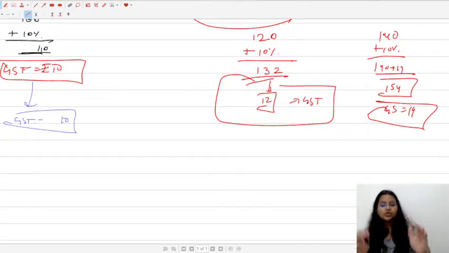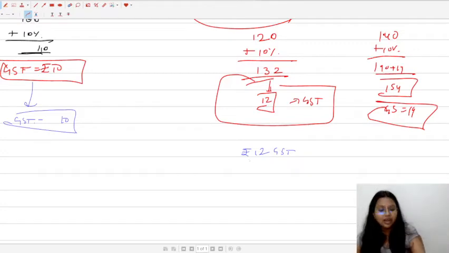Then the government goes to the wholesaler and says, you have charged rupees 12 from the retailer, just pay it to us. But now listen to what the wholesaler is saying to the government. Wholesaler is saying, sir, just listen to me. I have for sure charged rupees 12 as GST from the customer, but I have paid rupees 10 to the manufacturer. It means now I have rupees 10 as ITC, input tax credit.